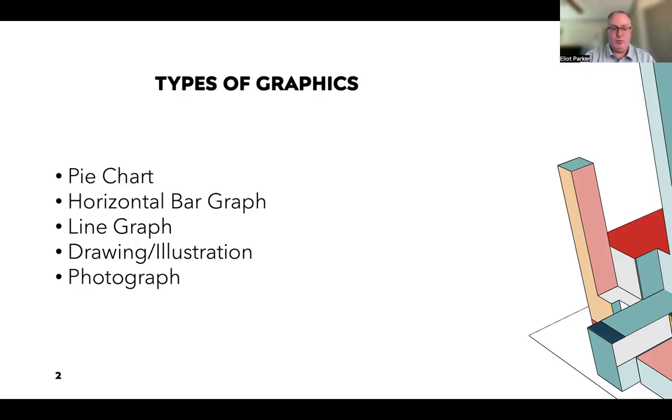Line graphs come in a lot of different ways. You can also have a drawing or an illustration. It can be a simple drawing that either you have made or that you've used a computer program like Canva or Piktochart or some other program to create. Those oftentimes work very well as graphics.